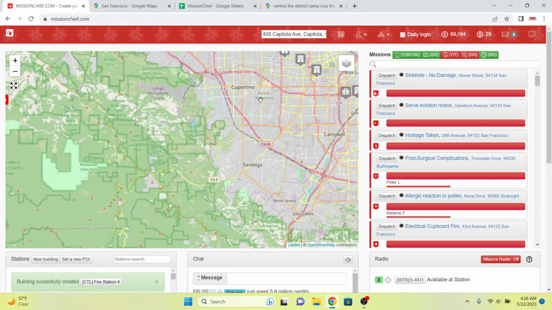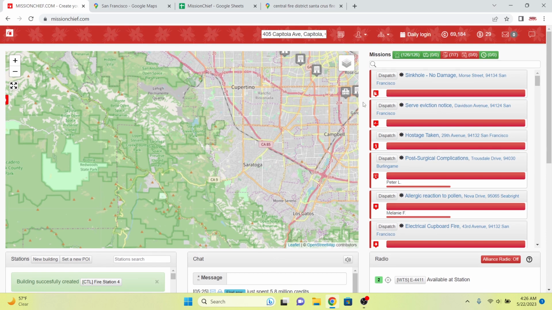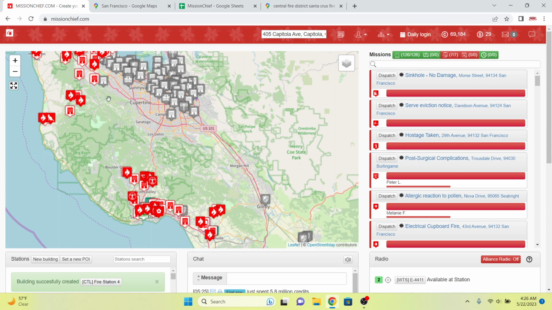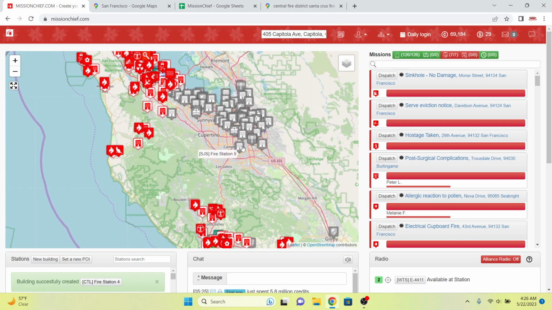I just got done building a ton of stuff in Mission Chief. I just spent 5.8 million credits, as I just said in this little post down here. 5.8 million credits was the last video I just did literally like 2 minutes ago. Spent all my money, and of course, you need to make money to spend money. So currently we're at 69,000 credits, which we just spent everything. We're currently broke, and we need to start making some credits.